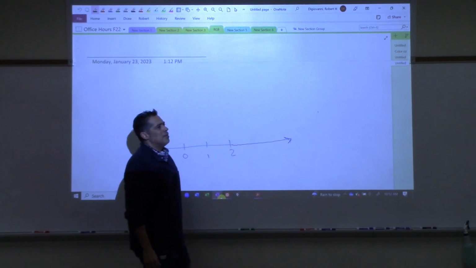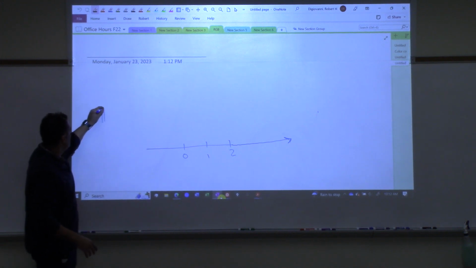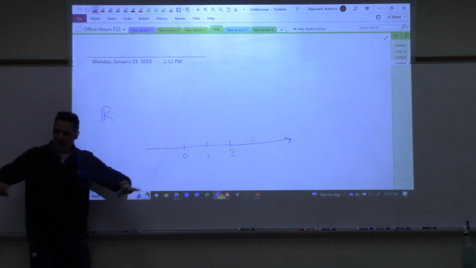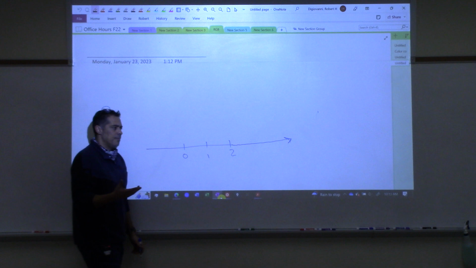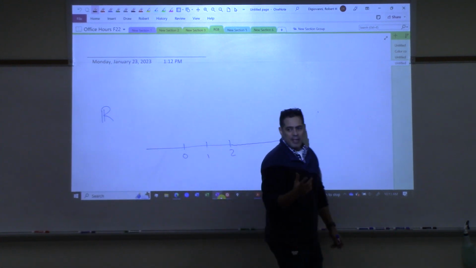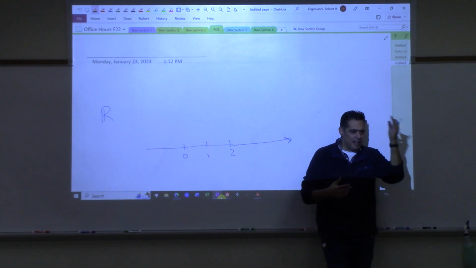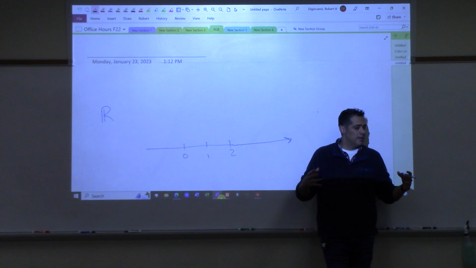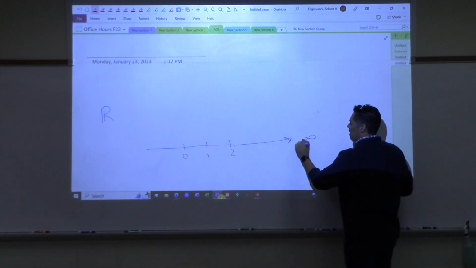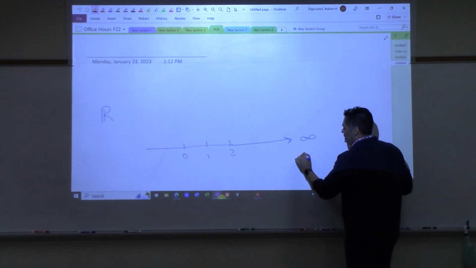I'm not gonna say all numbers, because if you say all numbers, then we're talking about the entire number line. You would use this, or you would say all real numbers. That would include everything. Now there are an infinite number of numbers in there, right? But infinity is not a specific number. It's not every number. It is an idea, a concept. Infinity is this idea that something is growing without bound. Something is getting bigger and bigger and bigger. So the idea here, infinity down this direction, is that something is growing and getting really big, positive.